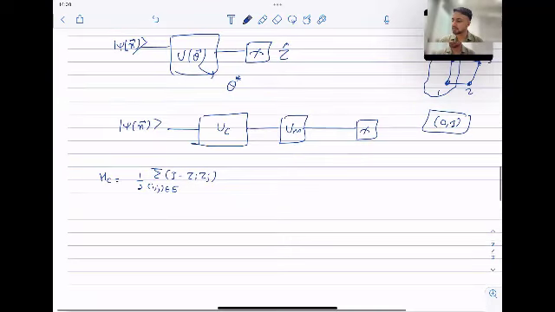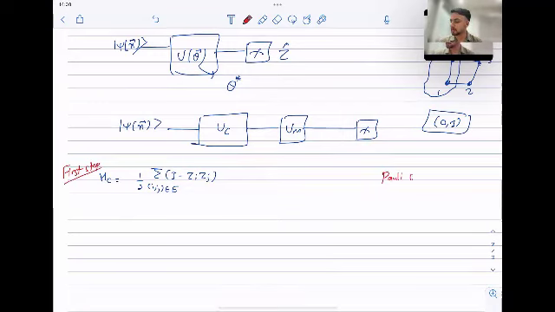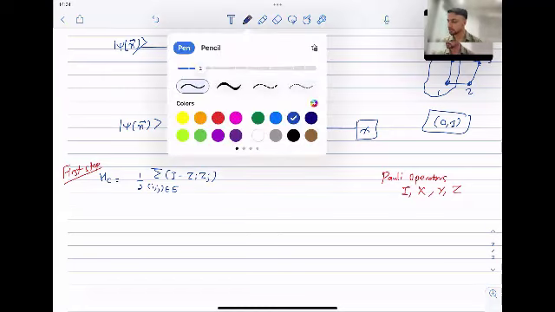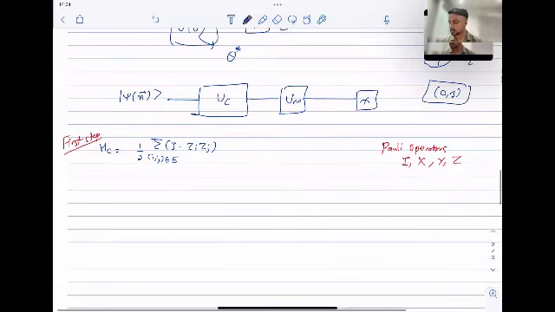Let me make sure that you understand how VQEs work. The first step is always writing a Hamiltonian in the operator form in terms of these Pauli operators. If you have not heard of Pauli operators, these are basically X, Y, and Z, and identity. You also saw them as gates. X gate is the bit flip operator. Z gate is the phase flip operator. Identity does nothing. Y hasn't been introduced, but it's also another Pauli operator. So this is the first step.